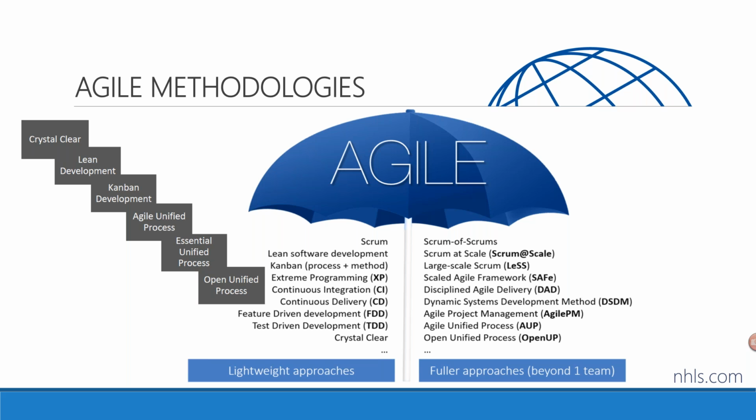But nonetheless, as you can see, many of these methodologies that we are seeing are part of this group. There are many more, and nowadays 56% of your Agile practices basically are coming from Scrum. All right. If you were to go much deeper into it, you would notice though, Scrum, Lean, Kanban, XP, FDD, and TDD combined with value-driven development, right? They make up over like 80% of the practices.